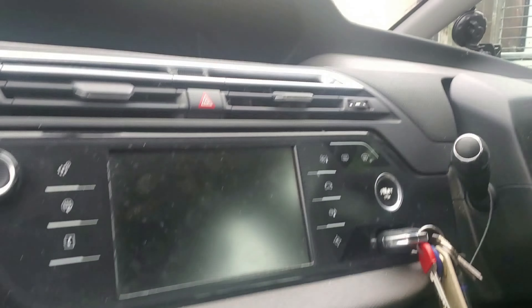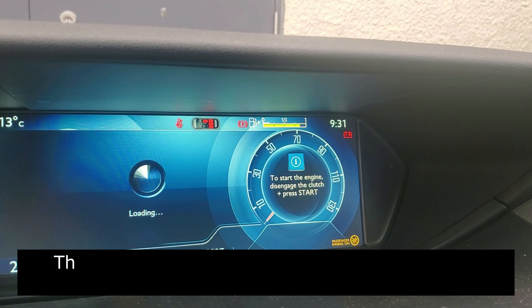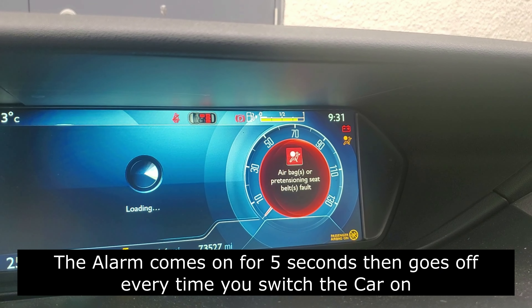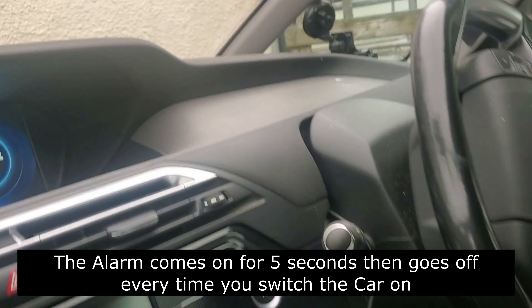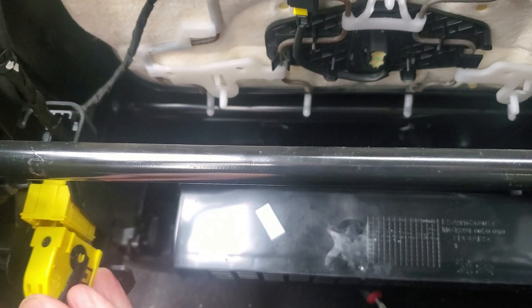There's a problem with my ignition now - the airbag alarm is going to come on. It's as I thought with the airbag - so there's the airbag alarm now. Whenever you go for the MOT the following year, you plug this back in again. So you plug it in.